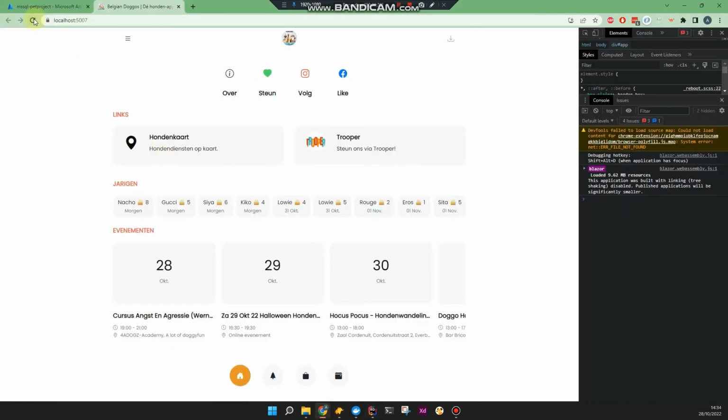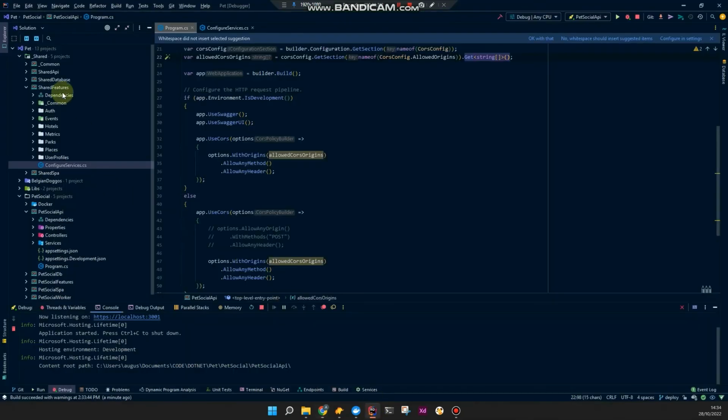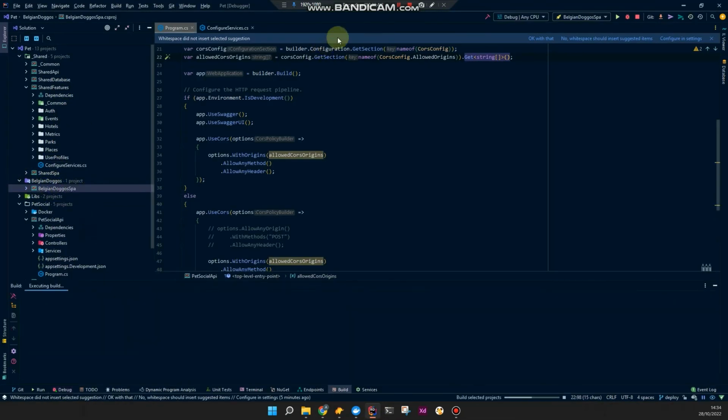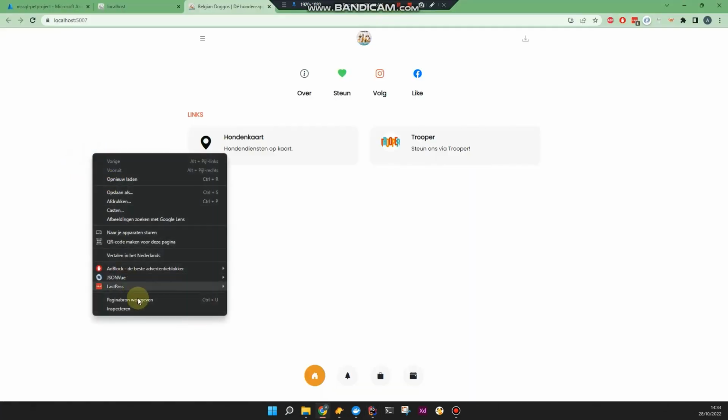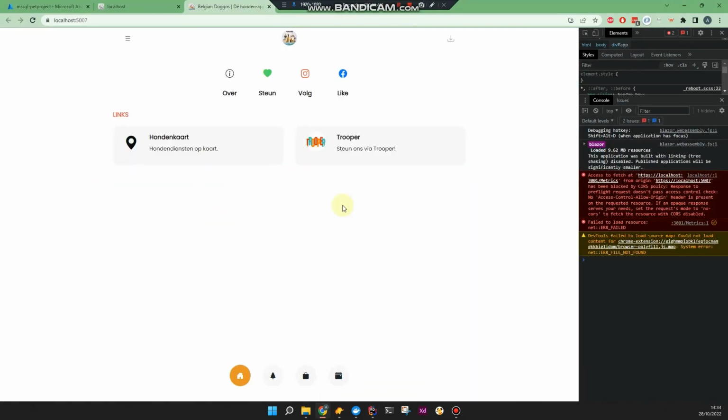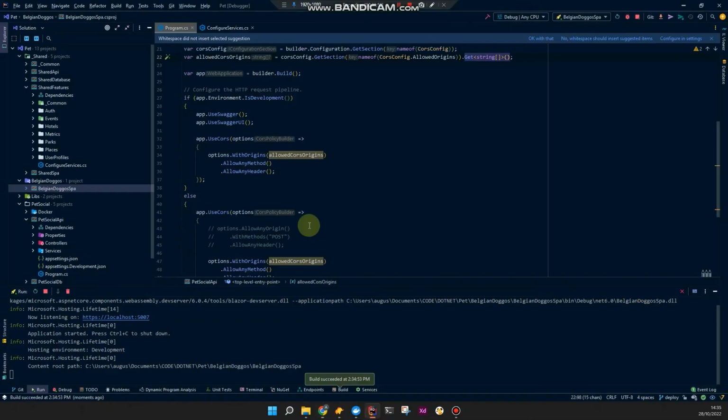Okay, and if I now refresh, it should give me CORS errors. No, of course it's not running this project. And it should give me CORS errors, which is fine since I was testing with that.